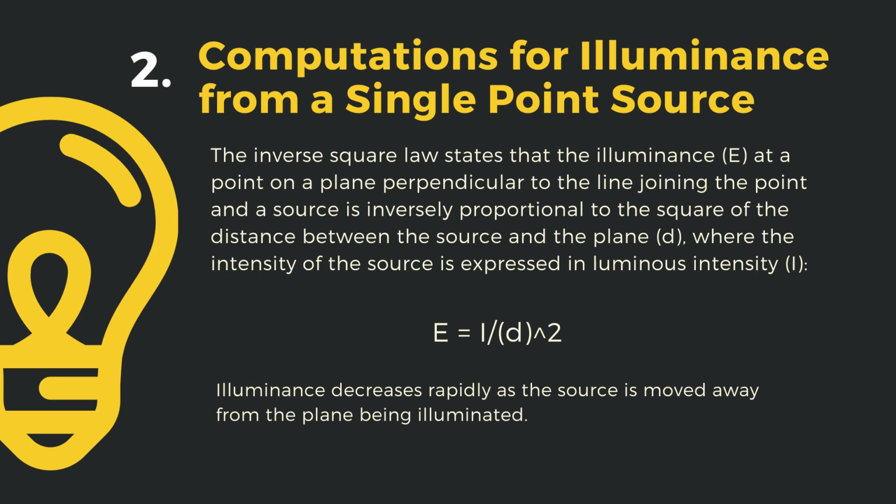This states that the illuminance at the point, which is E, is inversely proportional to the square of the distance, that is, the distance between the source and the reference point. And here, I, which is the luminous intensity, is directly proportional to E, or the illuminance. Luminous intensity is like the kahayagan sa light. Since illuminance decreases rapidly as the source is further from the object or the plane being illuminated, this law suggests that we should put our sources as close to a task as possible.